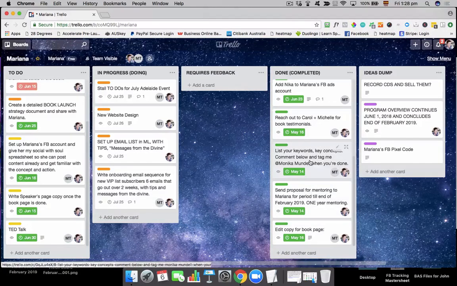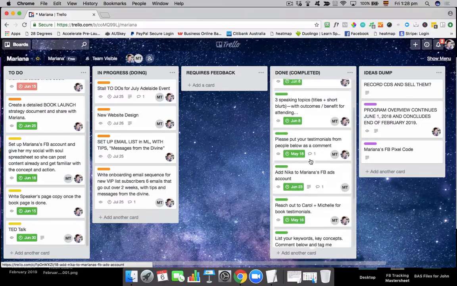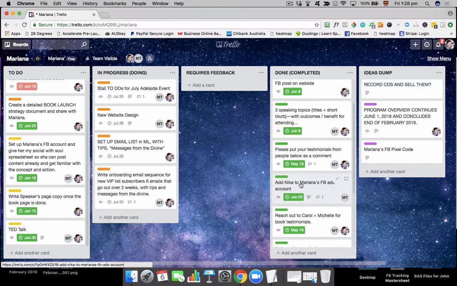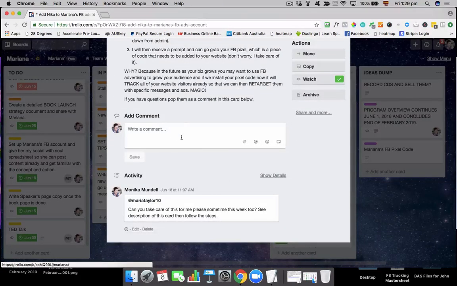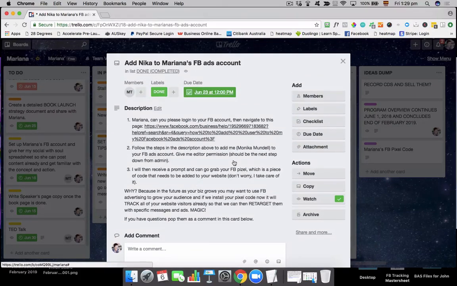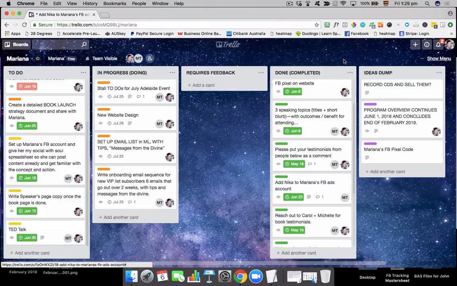Here we can quickly look at, okay, this is about the Facebook account, you added me. If there's anything else to communicate around this, that can be added in this as a comment stream. And then we can just go and look at all the comments and go, yeah, this is where the information is. Very, very simple. Everything's organized, easy, quickly, hassle-free stuff. Okay? So I hope this helps.